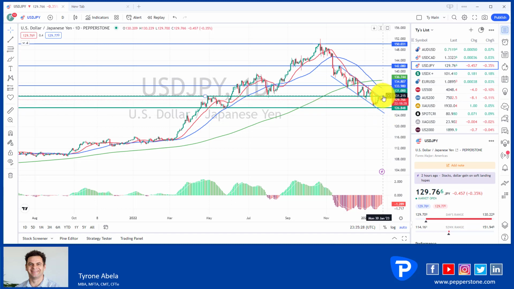And for it to go long, it's very, very simple. All it needs to do is effectively close above the 130.150. That breaks the channel. It breaks the 20 moving average. And then you can start targeting the next level that it previously broke. The 50 moving average probably will cause it a little bit of grief. I could definitely see that happening. But realistically, a break of this level here is what you're looking for for it to go long.